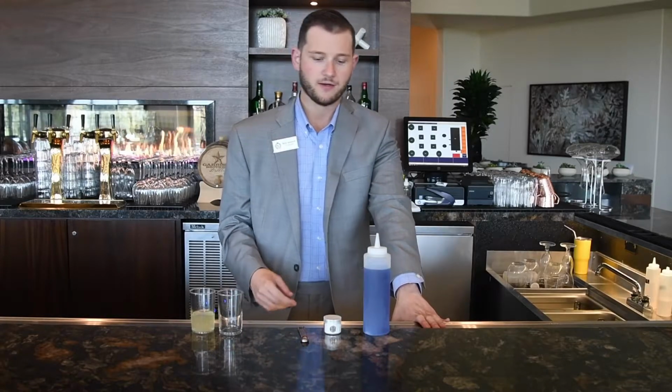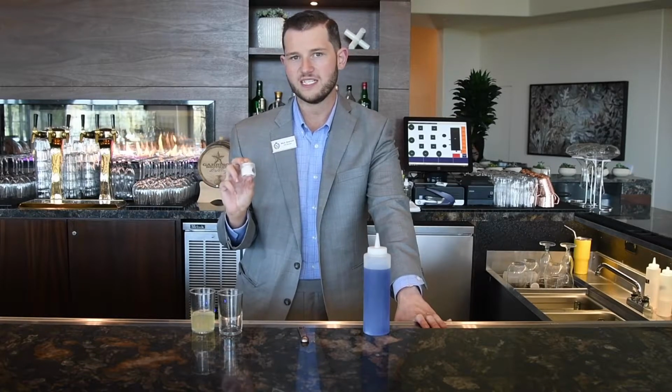Then the shimmer part. The shimmer part is really fun. Use this stuff called luster dust. You only need a little bit, about 1/4 teaspoon per cup of liquor.